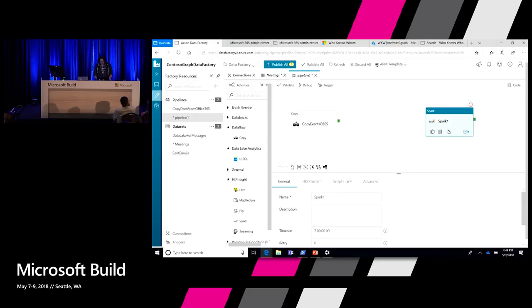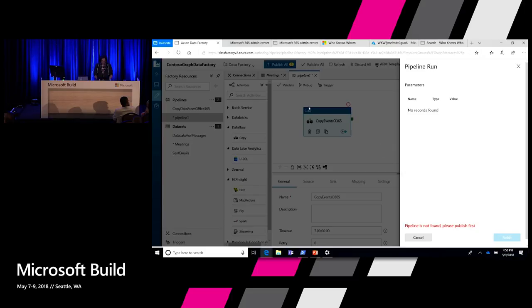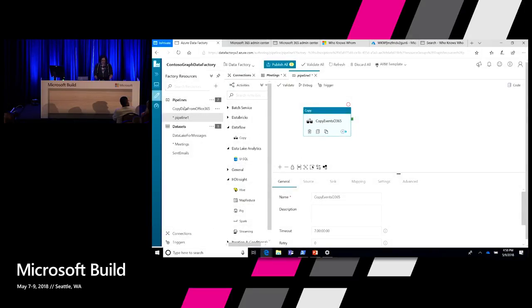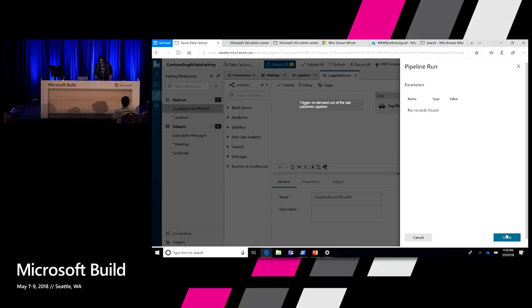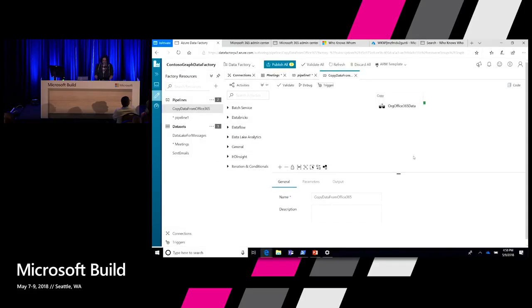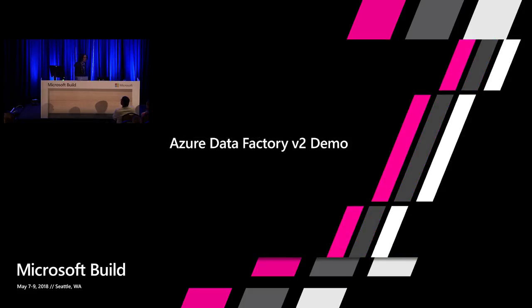I don't have that part in my demo, so let's just go ahead and trigger just the regular copy of the graph data over into Data Lake Storage. Whoops, I forgot that I needed to publish it. Let's go over to an existing data set. This is similar, except it was for messages. All right, so now we've created it. And that's it. I'll show you a little bit later that the data is flowing now into Data Lake Storage. In this case, it's a demo tenant, so only dozens of rows, but this works. It's built on the same platform as Workplace Analytics. It scales just like Workplace Analytics for the very largest enterprises.